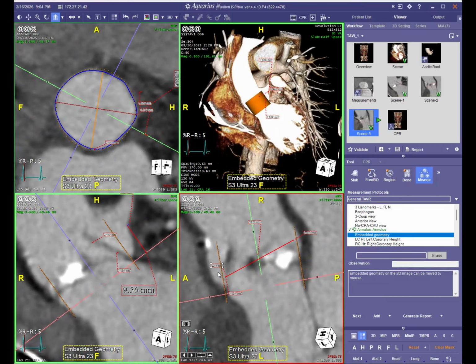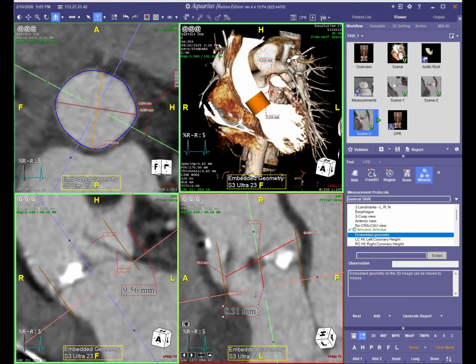These numbers so far don't mean anything. I'm going to minimize them, put them out of the way. And now I'm going to make a measurement from the cusp to the virtual basal annular ring plane of 8.3.